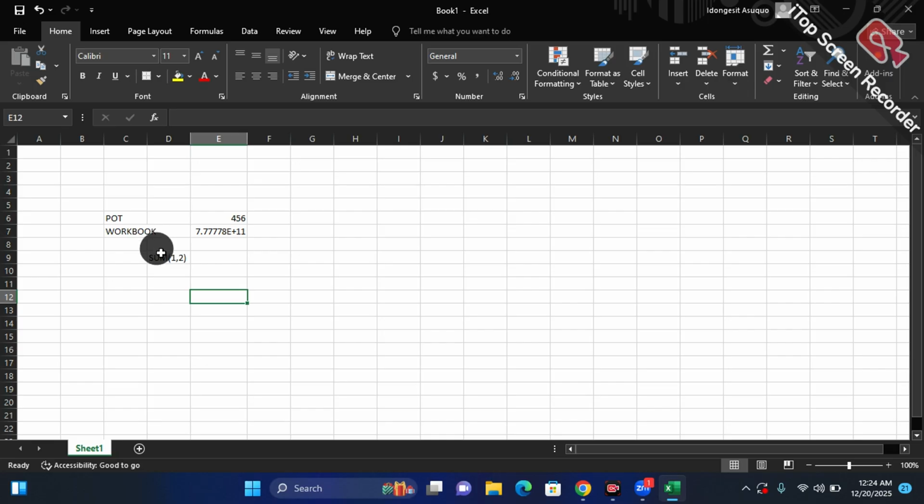So these are the three data types that you can input into Excel and Excel accepts. Remember, Excel does not calculate strings or labels, but they can be used in data manipulation.